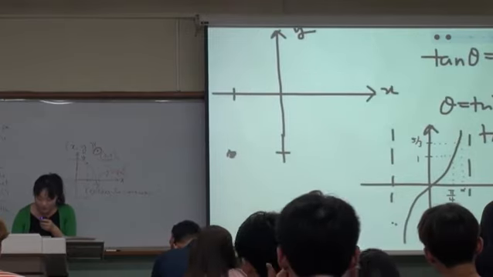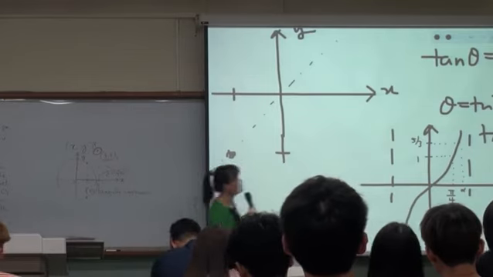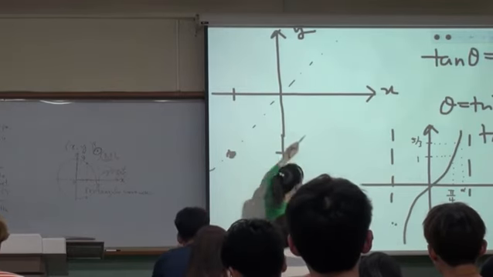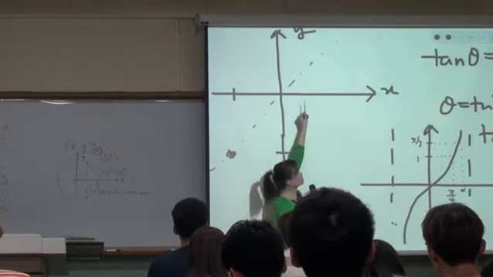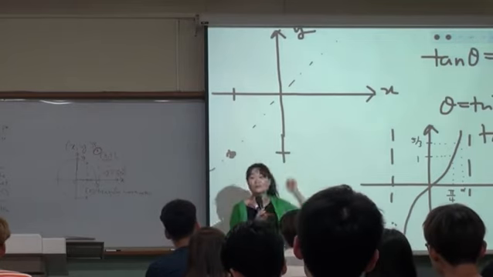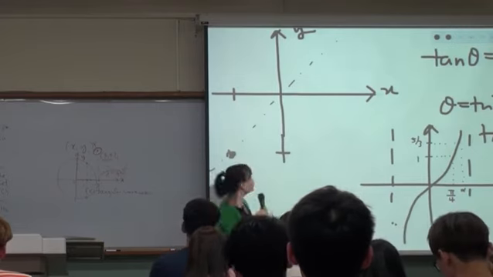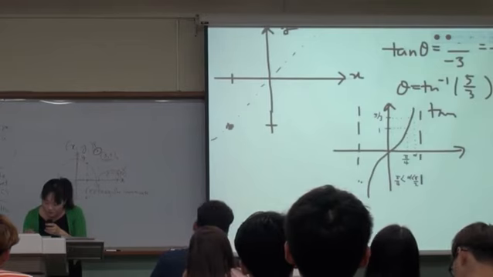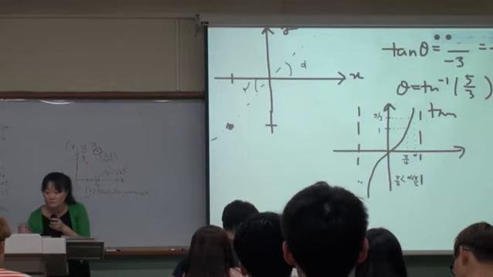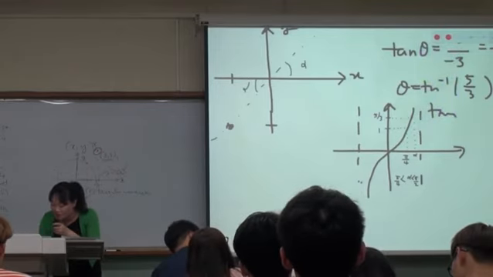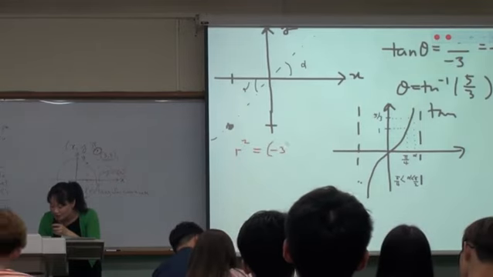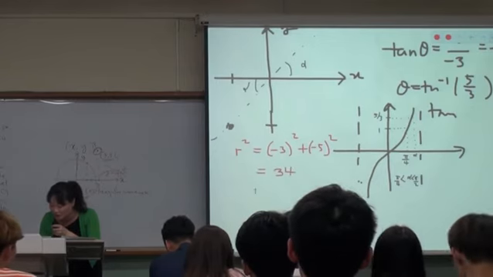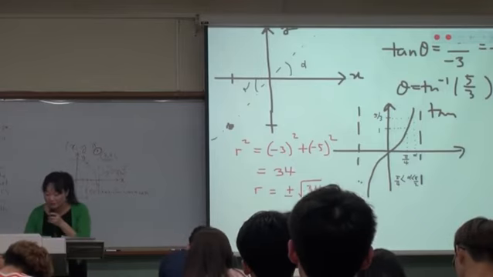Then coming back to here, where is my alpha? Alpha is between pi over 4 and pi over 2. Where is it? Here, right? That's my alpha. Then I have to choose r as plus or minus? Minus. Or you can do pi minus alpha. It's okay, it's all the same point. So this is alpha, and this is also alpha. So r squared is minus 3 squared plus minus 5 squared, which is how much? 34? So r is plus or minus square root of 34. You select accordingly, whatever you like.